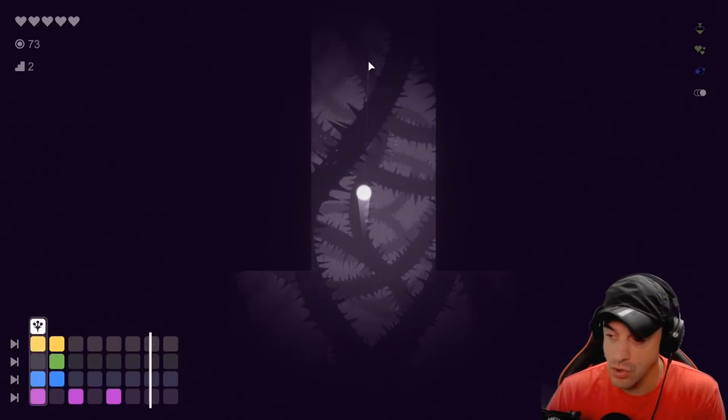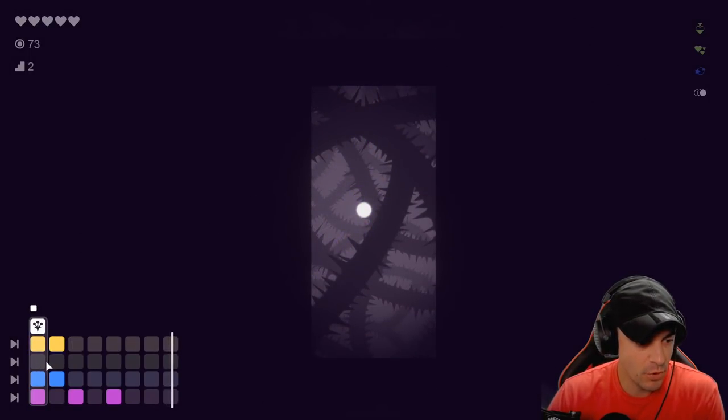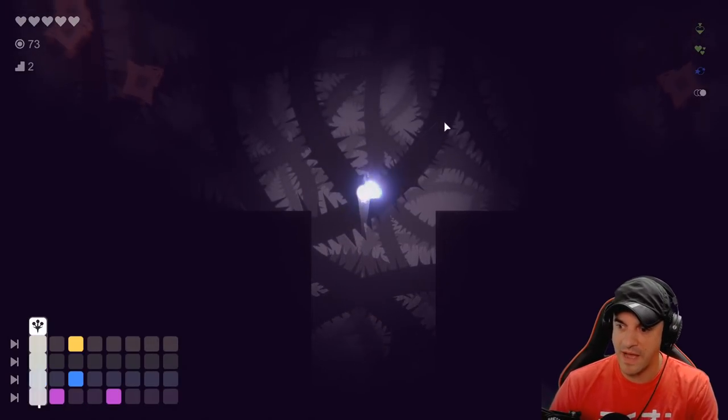Second level. New terrain. Move the green to the first spot. Can you move the beat? Oh, you can rearrange the beats. Hit him with the vibrato.